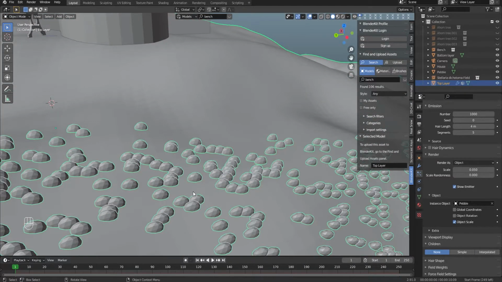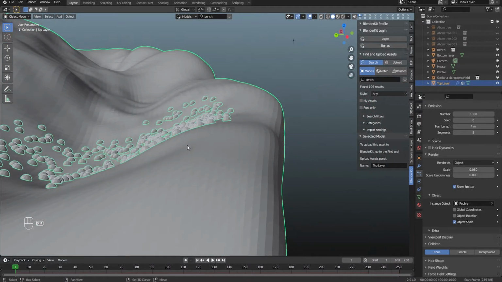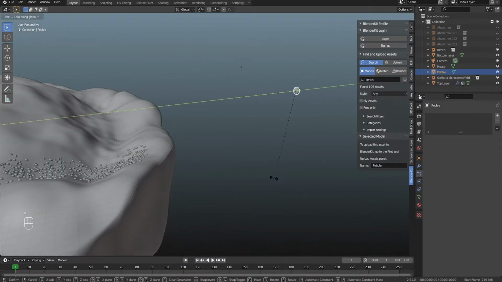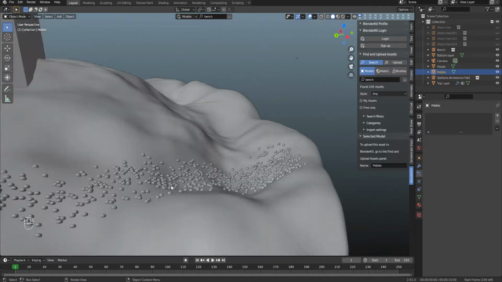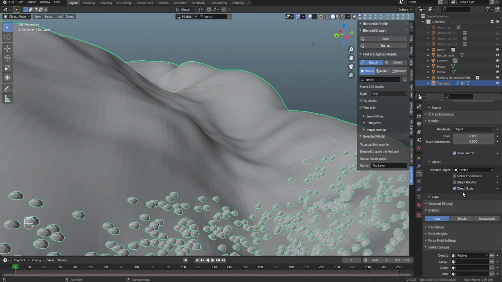Now one thing that I have noticed that is weird, the rotation is actually not working properly. If I rotate this one along the y-axis, nothing's happening, because in these particle settings, as you go down, you will see for the instance object only the scaling has been activated, which means you can only scale the object, and these instances will have that effect on the scaling, but there is no such thing for the rotation.